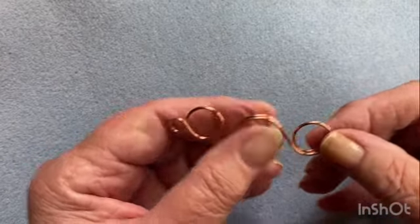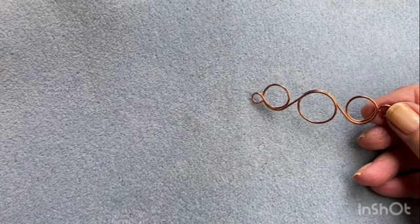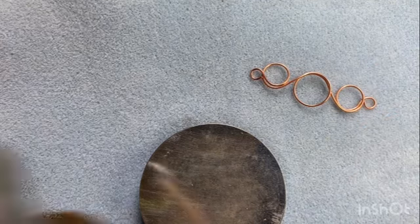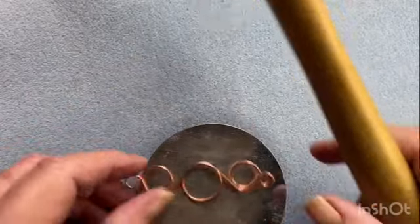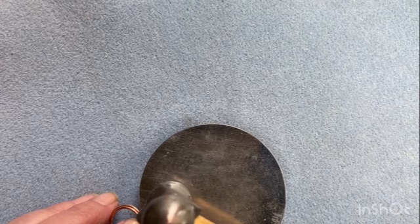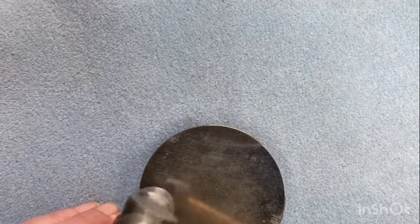Okay, it's looking good to me. Now I'm just going to grab my bench block, and I'm going to use my metal hammer and my rubber hammer for this. So I've got my metal hammer out here. I'm going to hammer the loops on the end to give them strength.